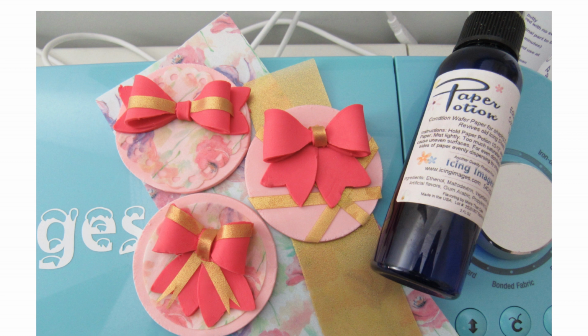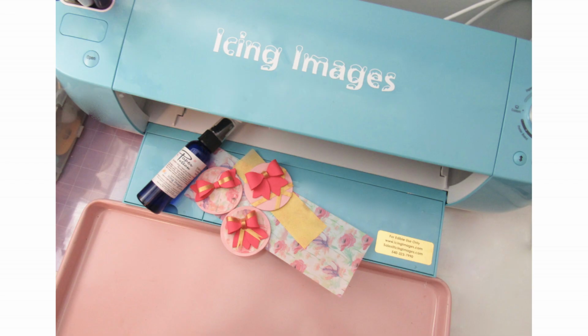Welcome to Electronic Cutting with Icing Images. Today we are doing a Valentine's cupcake topper tutorial. In part 1, I will show you how to set up Design Space for all your Cricut cutting projects in this tutorial.